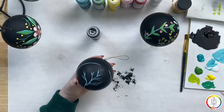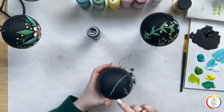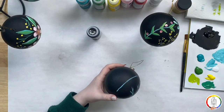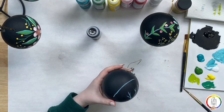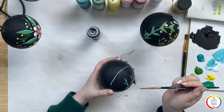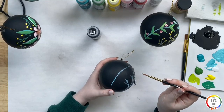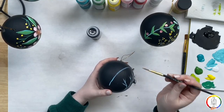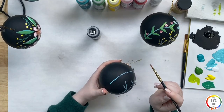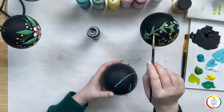So now what I'm going to do is pick up my bluish green, and on this stem here, we're going to paint each of those leaves. We're going to start at the bottom, and like I kind of mentioned when I was painting those stems, the great thing about a round brush is you can get so many different kinds of lines. So you can get thicker lines by pushing down and thinner lines by putting very little pressure on your brush. So we're going to start by putting firm pressure and then lifting up.